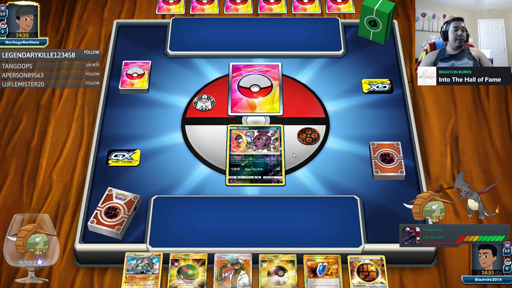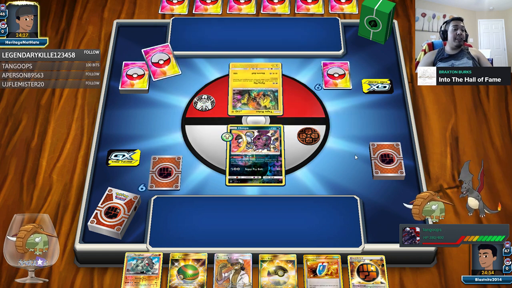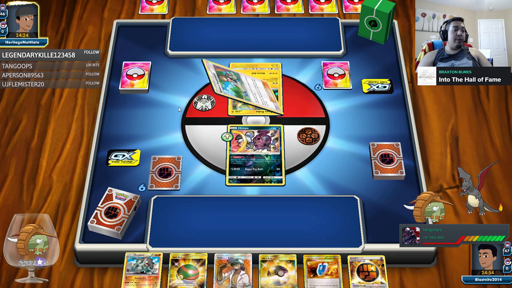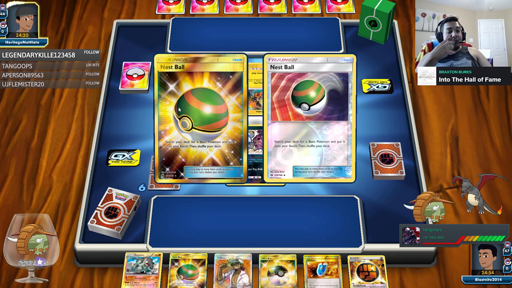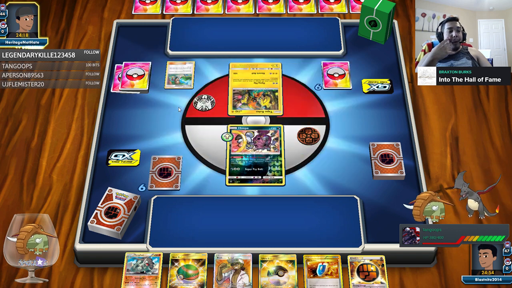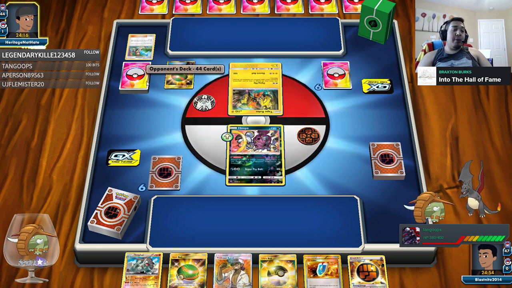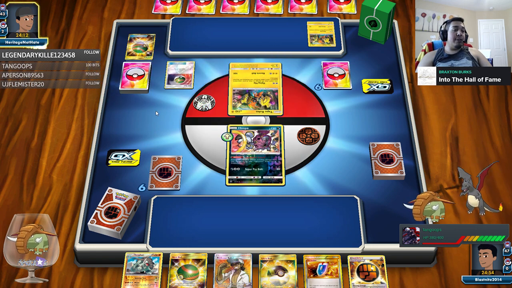Hoopa! I think that'd be really cool. So my university actually has a recording studio. They're playing Tapu Koko. Ooh, Green's Exploration in Expanded. You've got other choices. Two Nest Balls. I guess, well... No, we can't play Green's Exploration. Maybe turn one or two, but it wouldn't be super helpful.